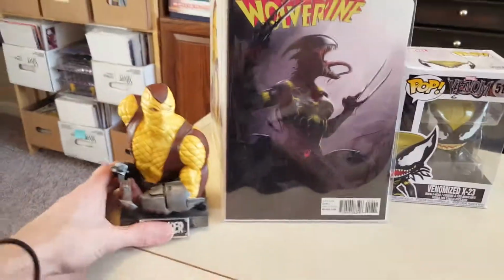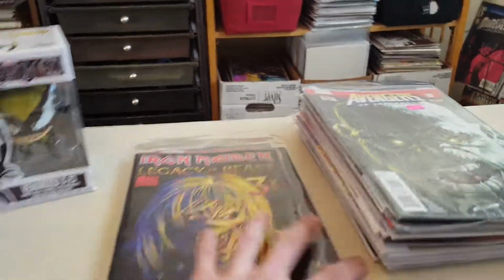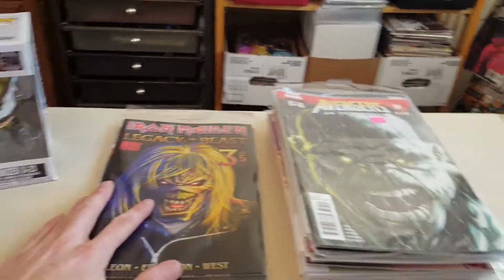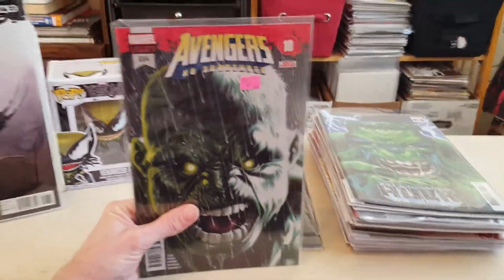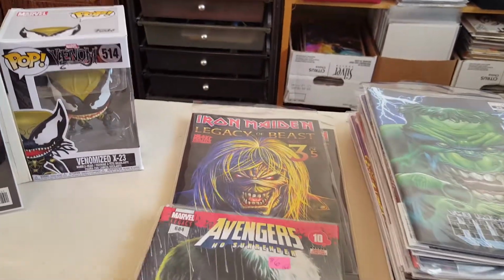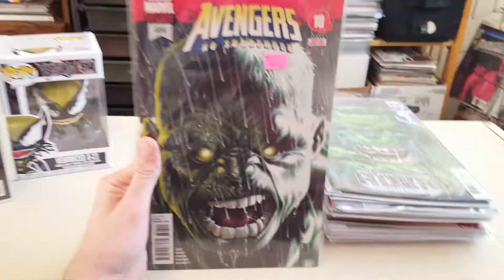They had that one at the Halloween store. I work at a Halloween store every year, so that's why I usually get those. But that one sold literally the day I went in. It was our second week open. I'm like, alright, finally got the extra money I can buy my Eddie mask for the year. And someone had bought it earlier that day, so I missed out on that. And I think they made the hair way too big and poofy for the Killers one, so I have yet to bite the bullet on that.